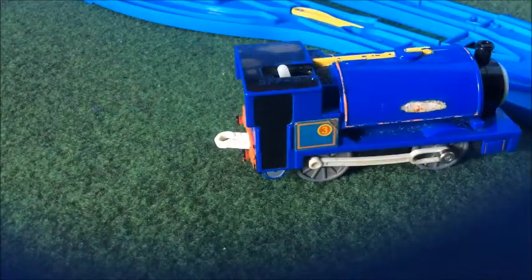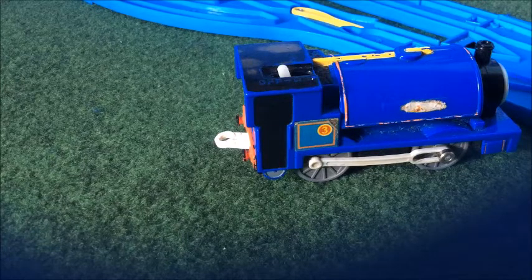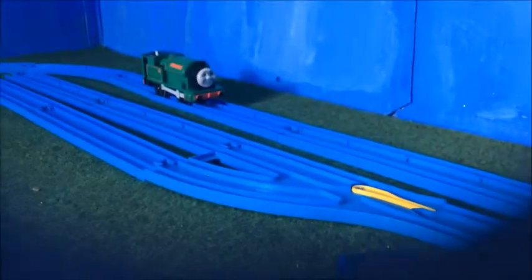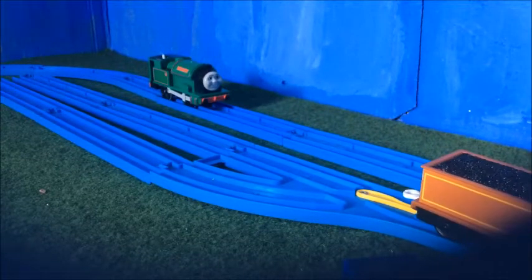I'm just checking if Sandal will block it. No, he didn't. Sandal was a good one. So this is one of the sets where Stuart's like, tell you what, you must get old and all that, blah, blah, blah. And Duke rolls off, of course. So, yeah, that's what happens when I take a picture or a video.